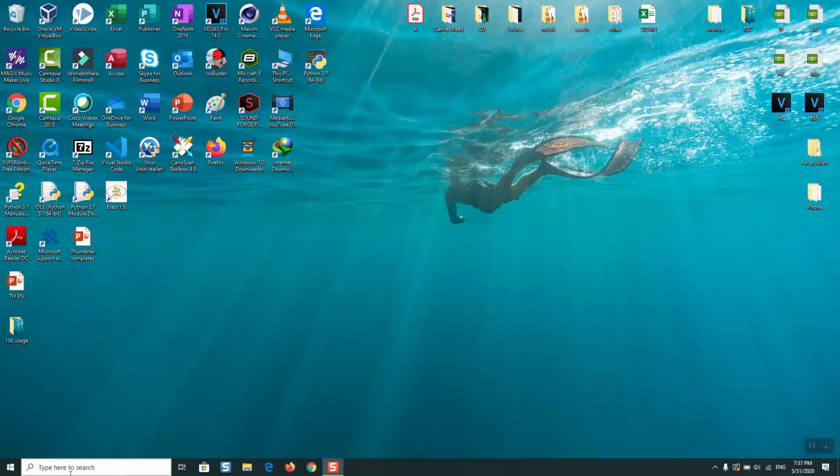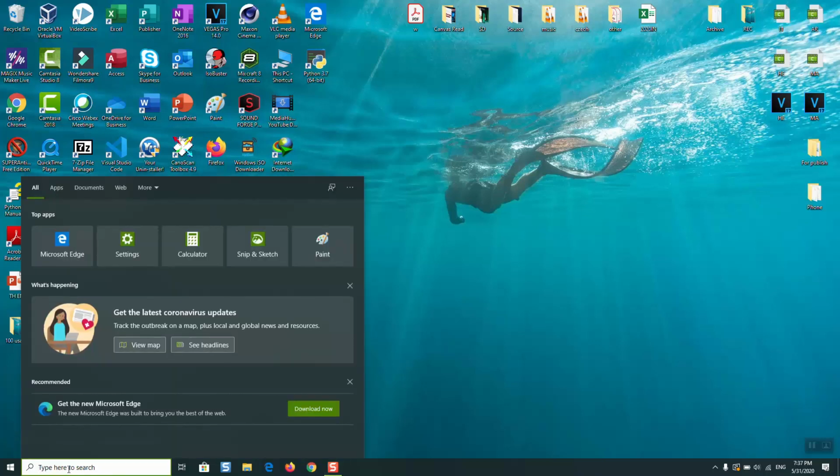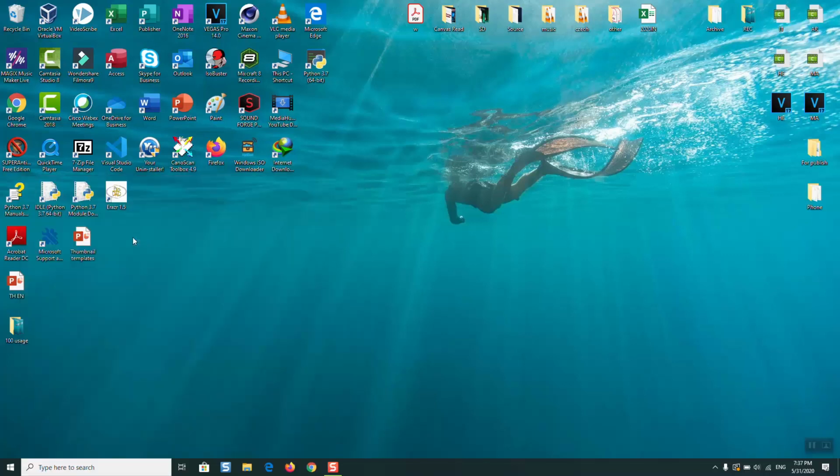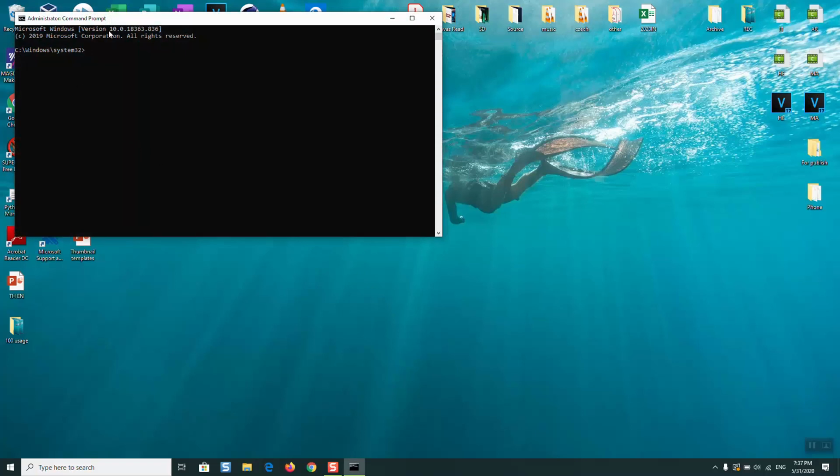To disable it, go to your search tab. Make sure that you are the admin of your computer and type CMD. Once the application opens, click with the right button of the mouse and select Run as Administrator. You want to run it as administrator to avoid problems and to make sure that it will work for you properly. Windows will show you a little message saying user account control, do you want to allow this application to make changes to your device? You can go ahead and click Yes so that it opens.